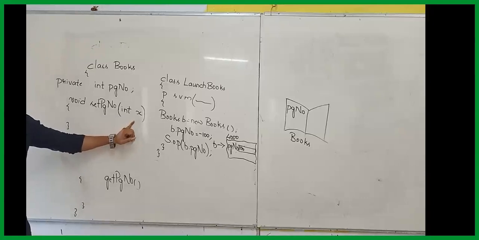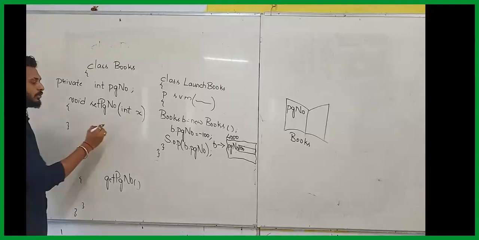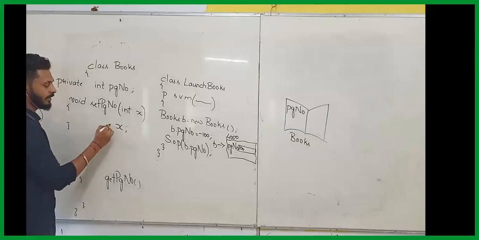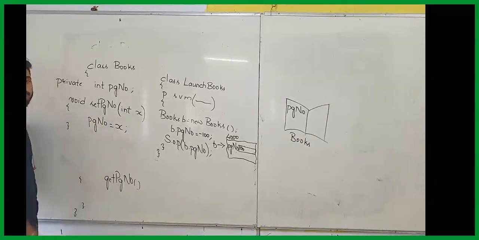To God. Already it has been given to Pandit. In this vessel means already it is with Pandit. This food, to whom I should give? To God. In my example, who is God here? Page number. So whatever is there in X, I'll give it to page number or PG number. Both are one and the same. Got it? Yes or no?